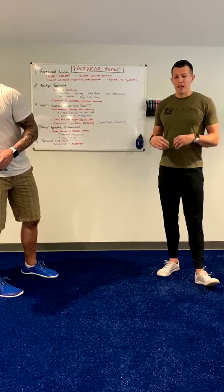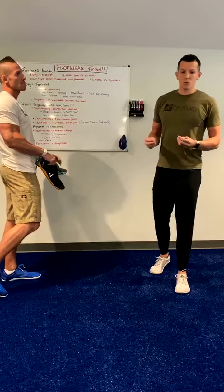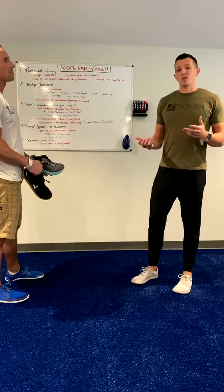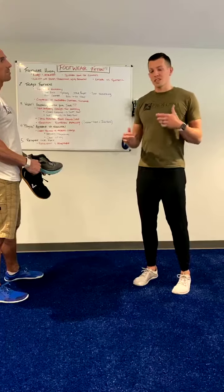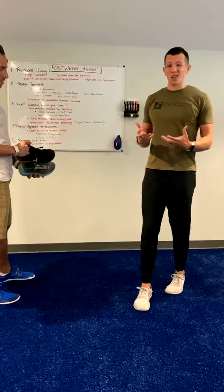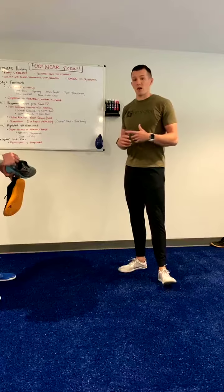And then they started to go through changes over the next couple decades, and in the 70s we had the big running boom, and that's when we really started to cushion up the shoes to prevent injuries, as we say. But really this was just in response to a bunch of novices, people who were new to running regularly, going out and running too much too soon. So we created a shoe that was actually exaggerating the issue and causing more problems in the long run. So now we've continued to roll down this hill as the snowball is just gaining more snow. It's created a situation where we just keep adding more stability, more cushion. So again, back to what I said earlier, we've fallen into this trap of creating shoes to actually protect us from ourselves rather than that outside environment.